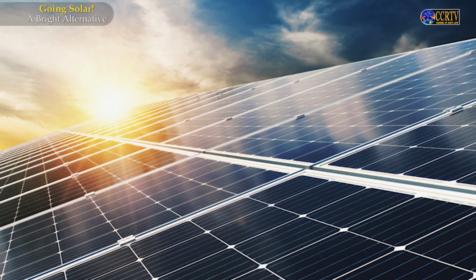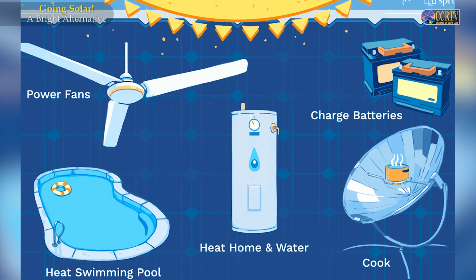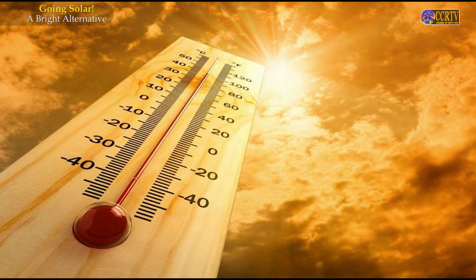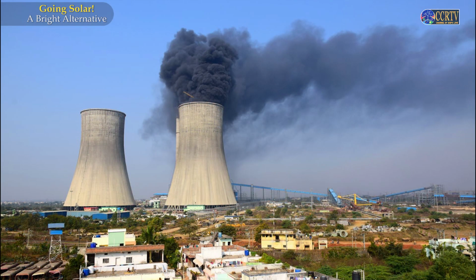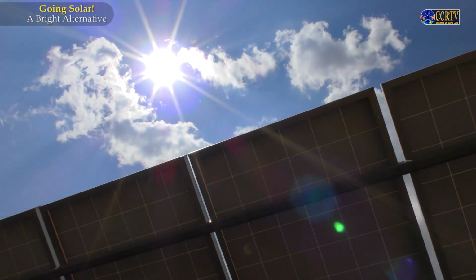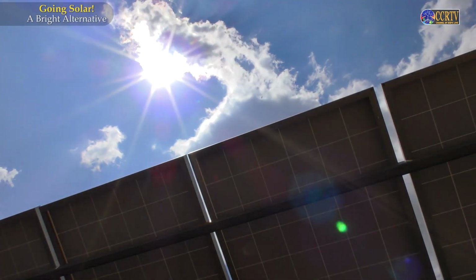Sunlight or solar energy can be used directly for heating and lighting homes and businesses, for generating electricity, for hot water heating, and a variety of other commercial and industrial uses. Most critical is the fact that, with the growing concern over climate change, solar electricity generation represents a clean alternative to electricity from fossil fuels, with no air and water pollution, contributing to the decrease in carbon emissions. This kind of electricity poses no risks of electricity price spikes and no threats to our public health.